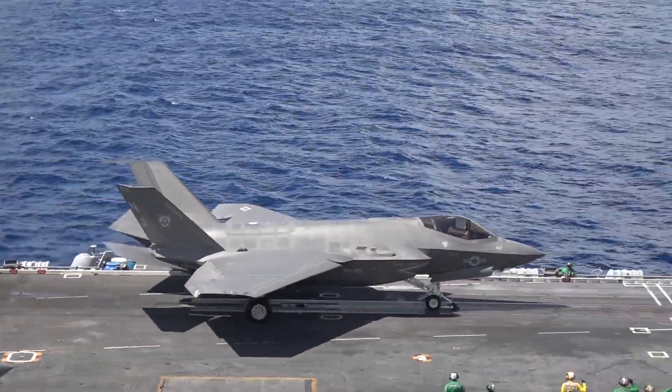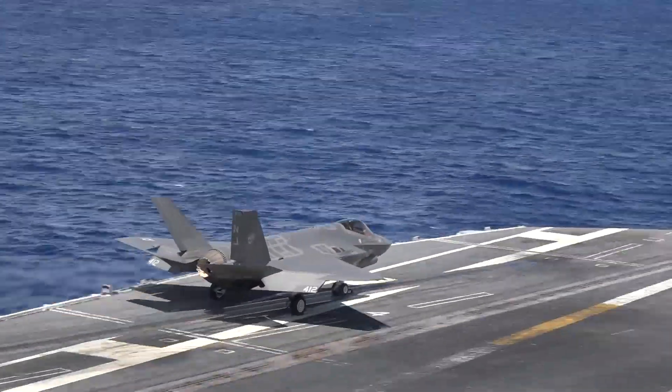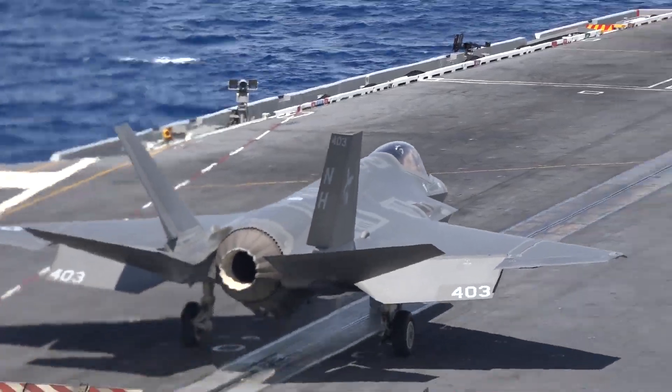The U.S. Navy recently began at-sea operational testing of its version of the F-35 Lightning II fighter. Over the next several weeks, the USS Abraham Lincoln, operating off the Atlantic coast, will treat the stealthy new Lockheed Martin jet as if it were already in service, with around-the-clock operations that include practicing strike, intelligence and reconnaissance, signal gathering, and other missions. After the testing is finished, a detailed report will be put together to determine lessons learned and next steps for the program to prepare it to go into service in 2021.